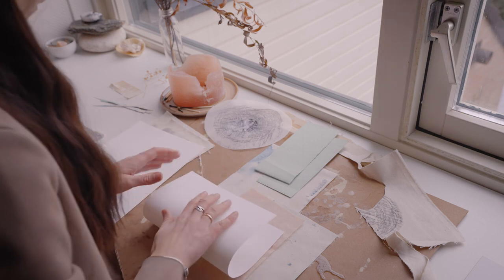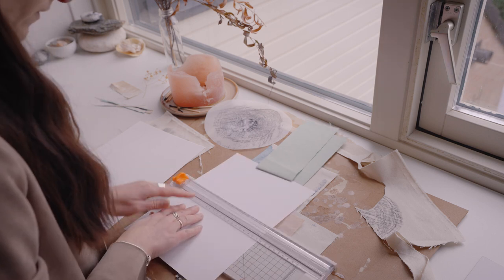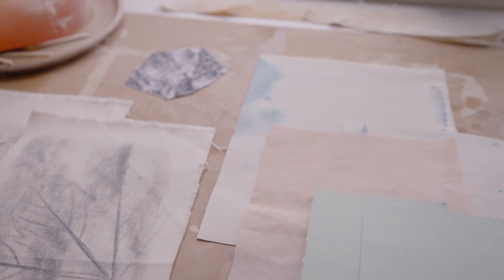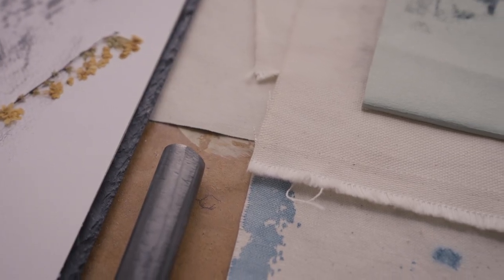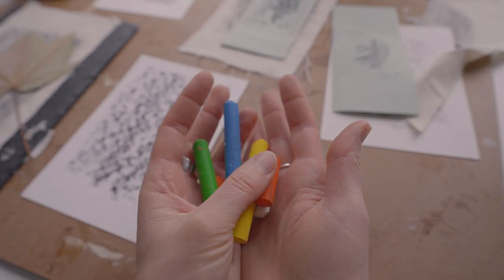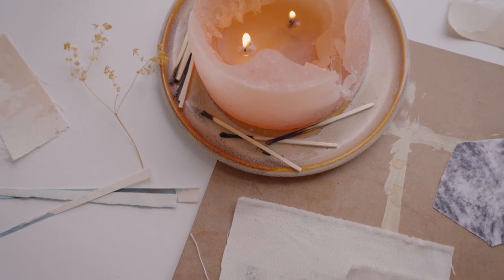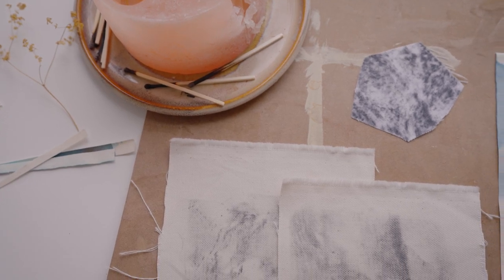I have simple white paper but also pieces of green colored softer paper, a piece of cotton that I have dyed myself with onion skins to get that lovely rose color, and also pieces of canvas that already have some paint stains on them. I like to do texture rubbings with a graphite stick or a piece of charcoal, but you can also use crayons for example. Try out a variety of combinations of backgrounds and materials to find the combination that you personally like the best.